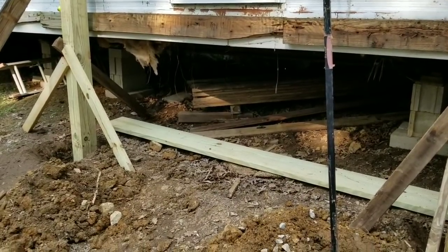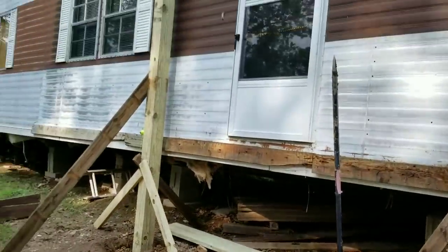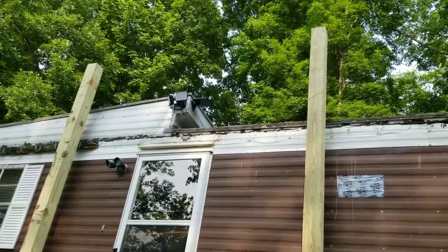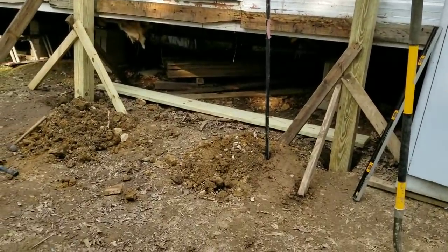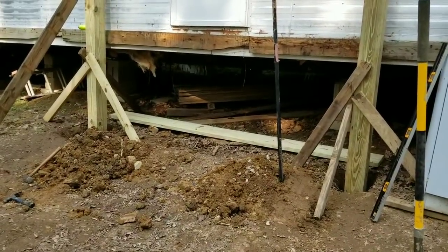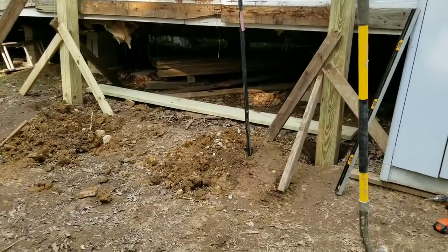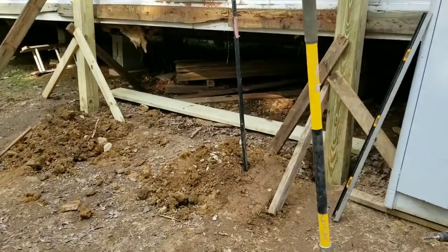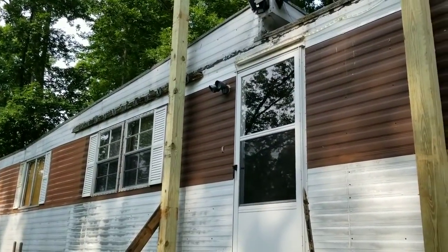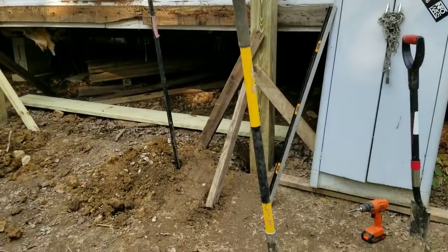But this goes to show you, folks, if you don't know how to do something, you're seeing here firsthand. I'm just a guy. I've not built a deck. I'm just jumping in and doing it, man. And that's where you learn. And if I screw up and the deck turns out like crap, I guarantee you the next time I build a deck, I won't make the same mistakes. But I'm trying to take my time. Just don't be scared to do stuff. As long as you don't let a 6x6 fall on your head and knock you into the ground, you'll be okay.